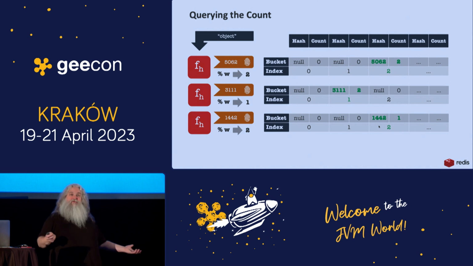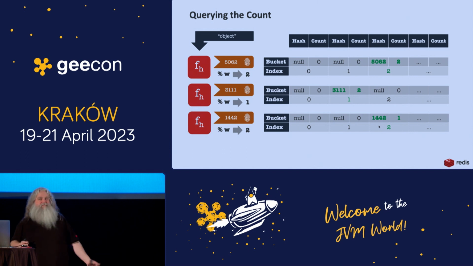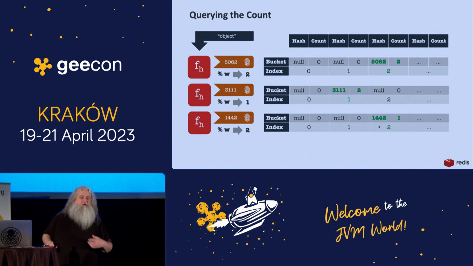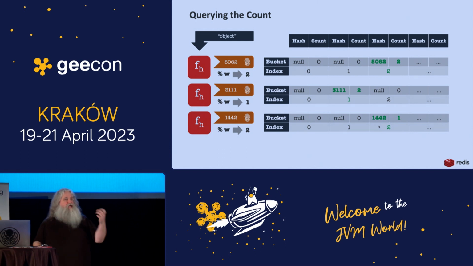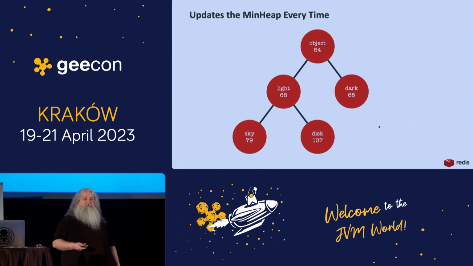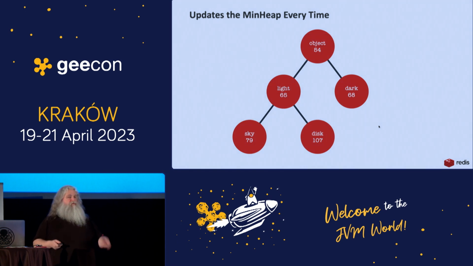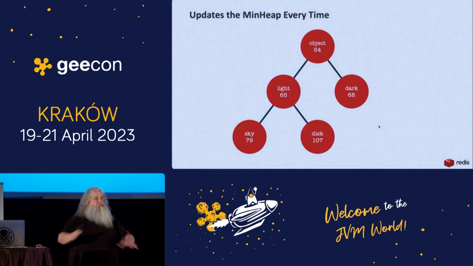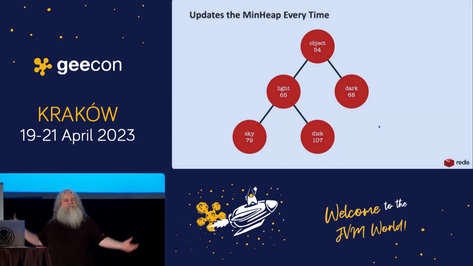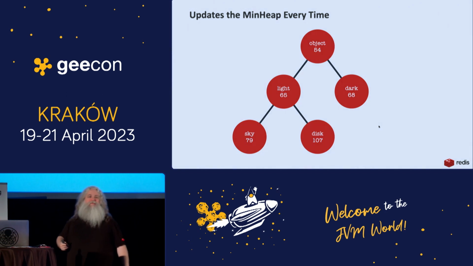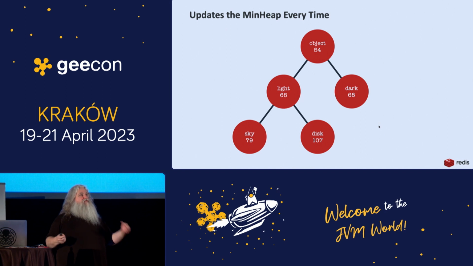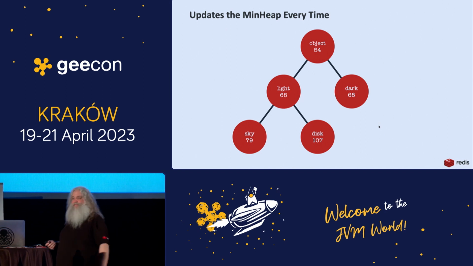And we just take the biggest one. And so far, our heavy keeper is still telling us the truth. Now, after this happens, whenever we add something and we have a count change, we go to the min heap and we update the min heap. And so that goes on there with the count. It's resorted and trimmed if necessary. And that allows us to rapidly get our top K items.